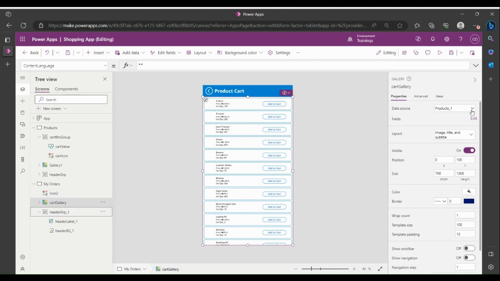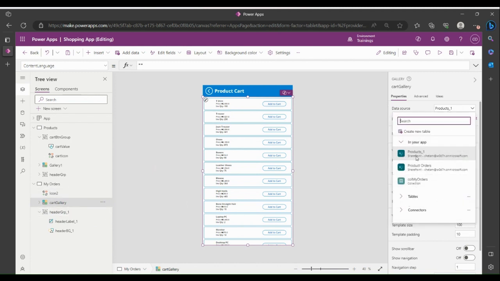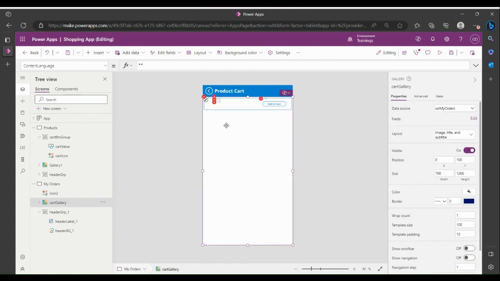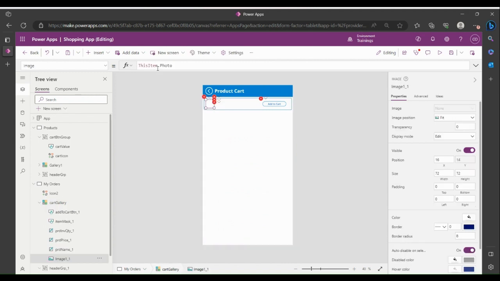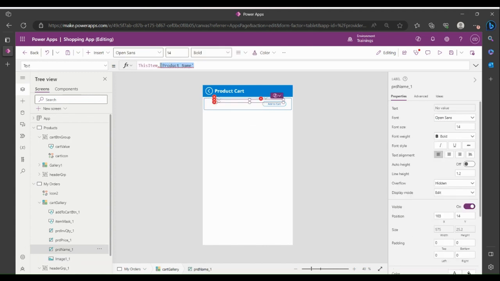And the items property is going to be coming from the collection and not from the product. Okay, so I'm going to select the collection, and this is going to create some errors. Given that I've included some new functionalities to add an image, I'm going to comment this out because we have not included an image in this, but we'll do that maybe in one of the subsequent videos. And the next thing is to link this to the collection product name, or the product name that has been defined in the collection, and this is PRD name.